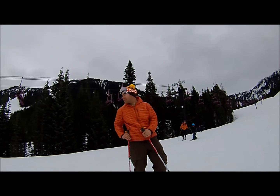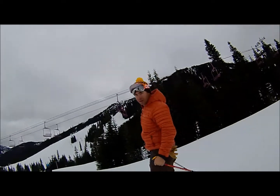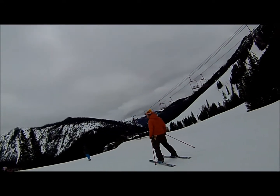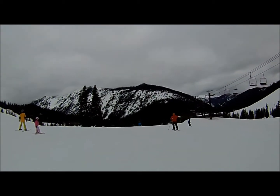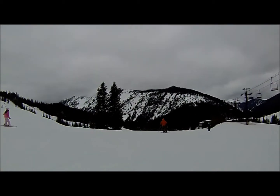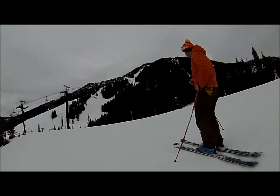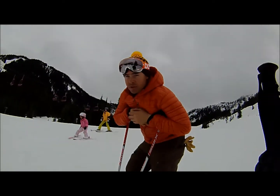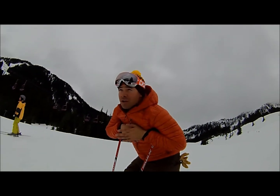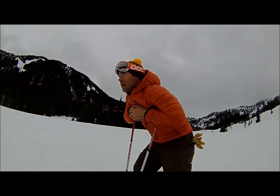Alright, so let's go over to this bridge. We'll do a series of turns here, one ski turns, so only on the one ski. We're not doing the one ski level 2. We're doing a level 3 one ski task.